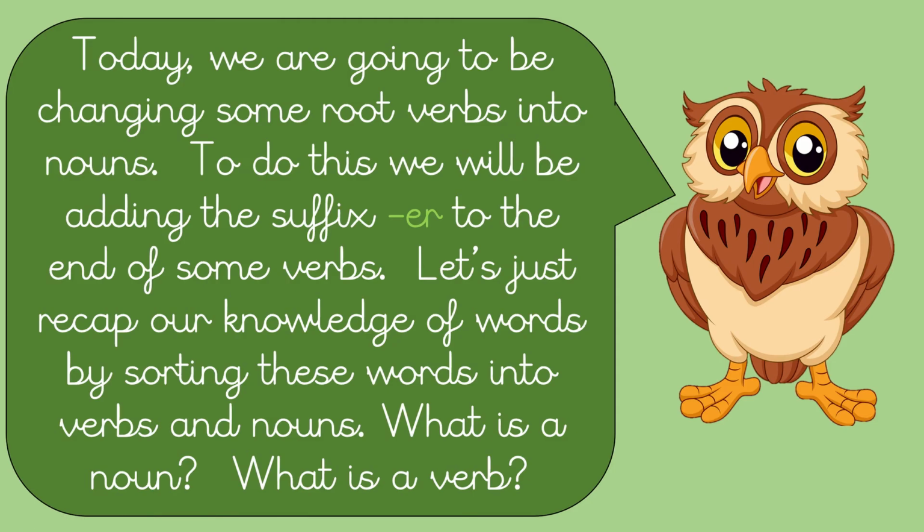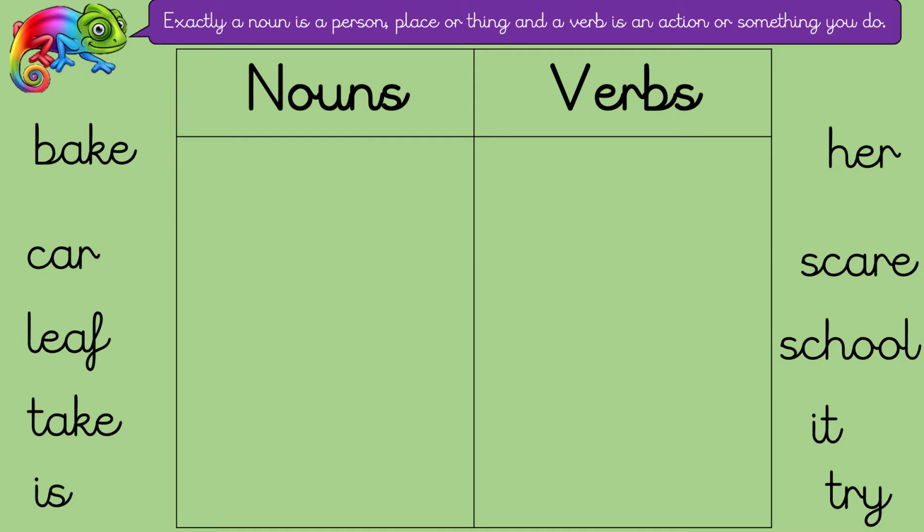Today we are going to be changing some root verbs into nouns. To do this, we will be adding the suffix ER to the end of some verbs. Let's just recap our knowledge of words by sorting these words into verbs and nouns. What is a noun? What is a verb? Okay, can you tell me what a noun is? And can you tell me what a verb is? Brilliant. Let's have a look then.